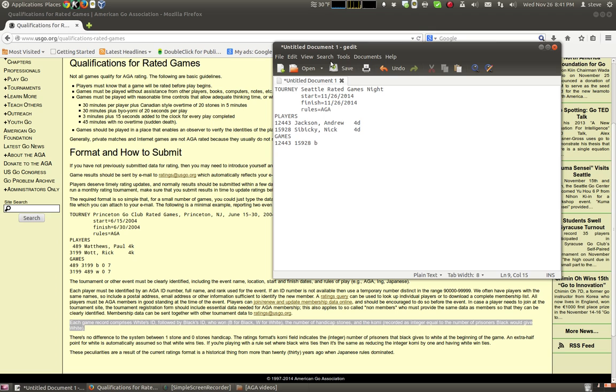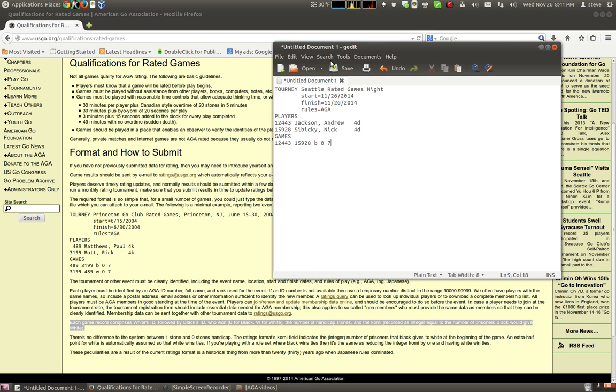These guys are both four dan, so they're not going to play with any handicap. That's our next thing. And because they played with no handicap, they have 7 komi as AGA rules. Now, if they were playing someone else, they had to give a handicap, even if it was a handicap of 1, just because of how they're playing. You may have played a 1 handicap at a tournament before, then komi would be 0. There's a lot more information in that format and how to submit section. I suggest you read it all through, but this is just a basic idea of what to do.